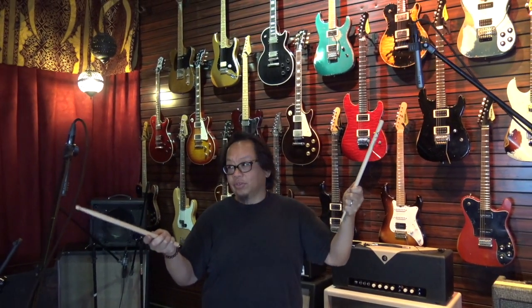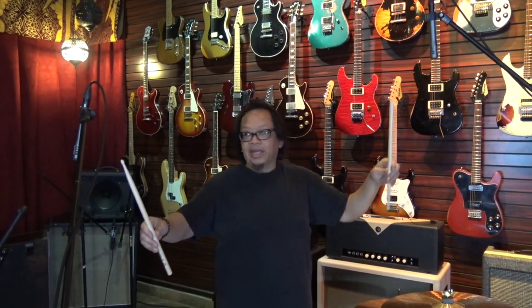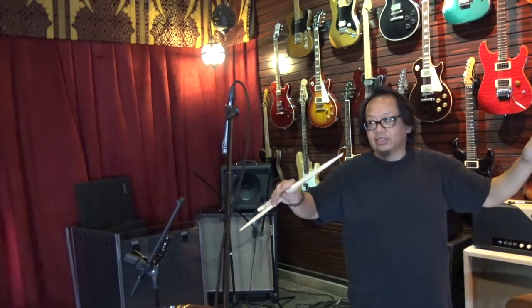Now, the overhead mics, as you can see, one's higher, one's lower. I see a lot of people do it, but again, you're going to run into that issue of phasing. So who cares what they look like, just as long as they sound perfect. So again, I do mine with the wide stereo setup, and I do kick them out a little bit. I don't put them directly overhead. I kick them out just to the left, just to the right, just a little bit, so it's getting a wider spread, and it'll still pick up within the boundary of the inner side of the microphone on each side.